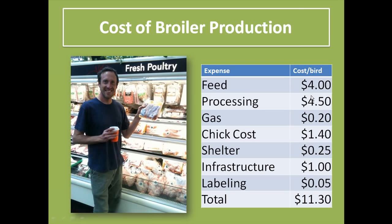Well, it is 450 for cut up, and we only cut up 2/3 of our birds. The others are sold as whole birds. That's 250 a bird, and what that does is it builds in a safety margin in case we lose a lot of birds, or in case my numbers are off somewhere else. So a lot of our birds would only be 250. Gas is factored in. That's pretty high, and it takes about the same amount of gas to take one bird to the processor as it does 400.